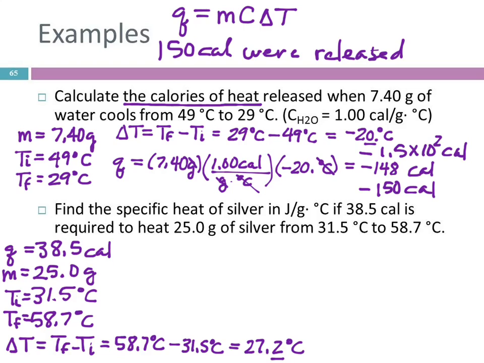So the equation we use is Q equals MC delta T. But this time we're not calculating Q, are we? We're calculating C. So I'm going to make that green. Rearrange the equation first, and then plug numbers in. So what I want to do to get C by itself is I need to make the other things with it go away. It's like M, I need you to bug off. Delta T, go away.